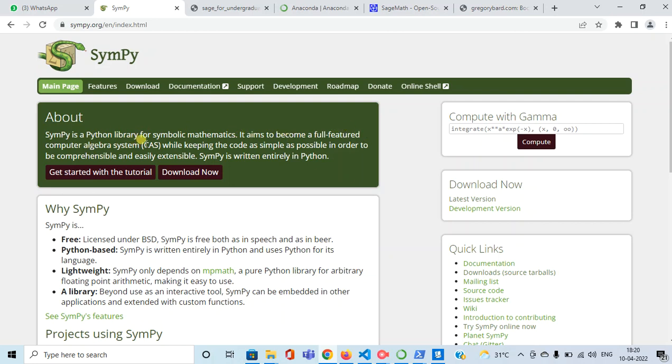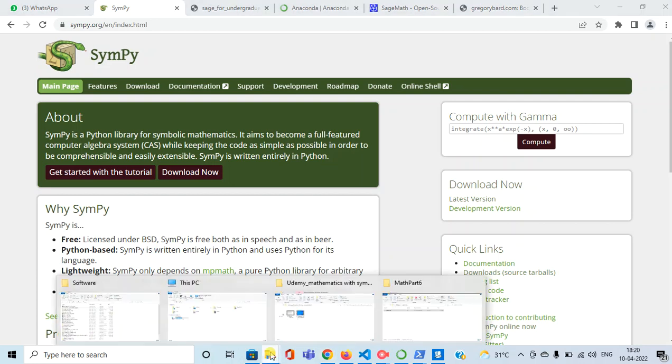It aims to become a full-fledged computer algebra system while keeping the code as simple as possible in order to be comprehensible and easily extensible. SymPy is written entirely in Python. So yeah, this is a great initiative, and so are the SciPy and NumPy initiatives. We will be making use of these SymPy and SciPy libraries extensively.